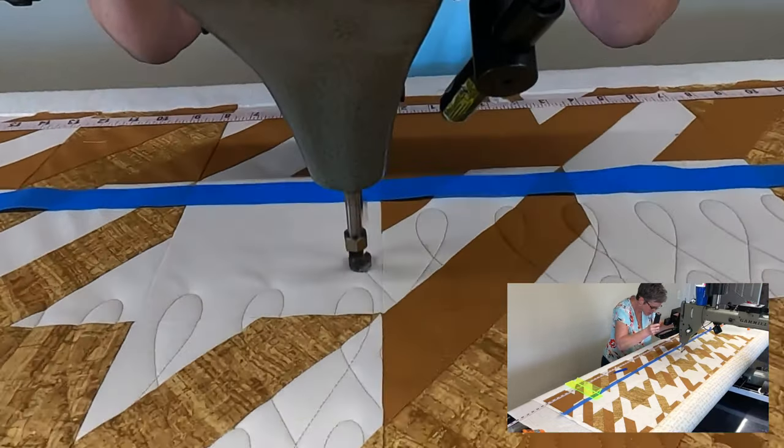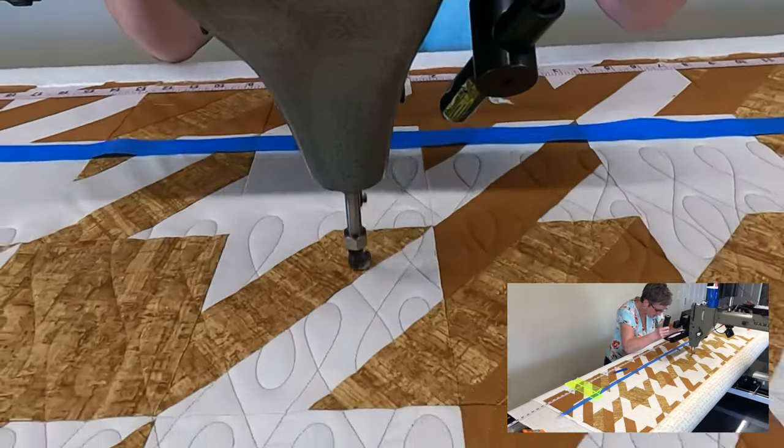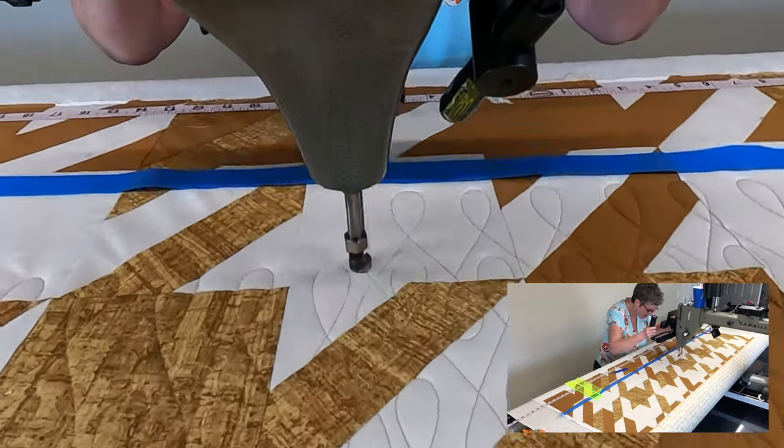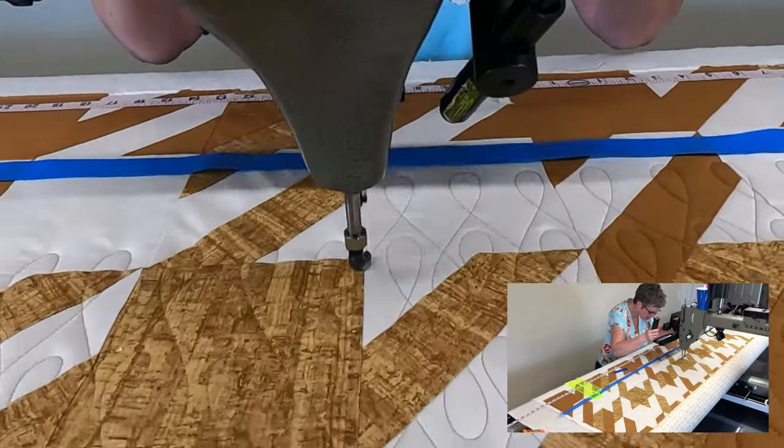I'm managing to go 20% slower. I am finding that it's messing with my rhythm a little bit. But so far, no more thread breaks, so that's a good sign.